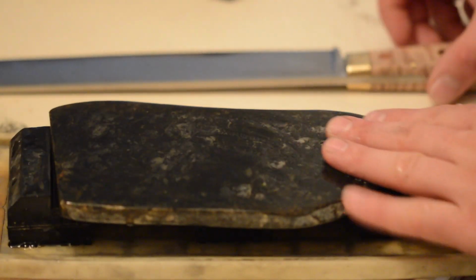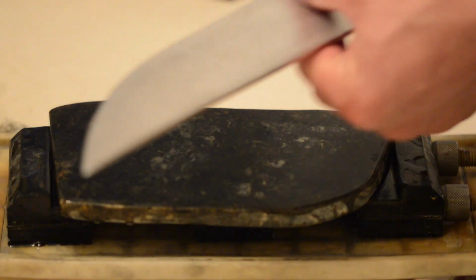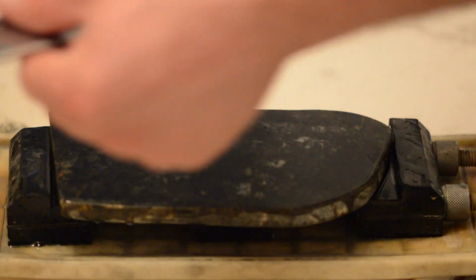This is a nice chunk of Ancient Ocean, which is a hard, fine Colorado jasper. And it's definitely got a lot of abrasive material in it. It's a very hard, metamorphic kind of a stone.